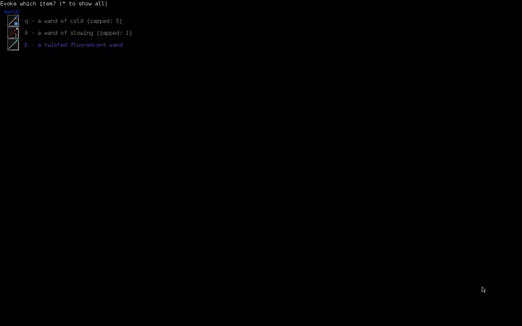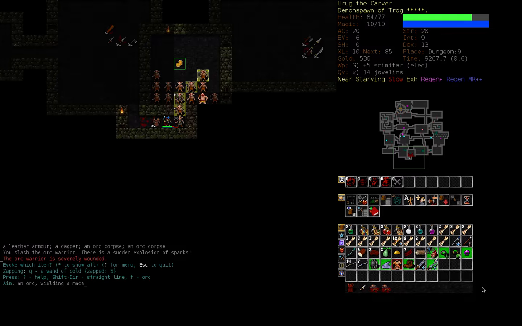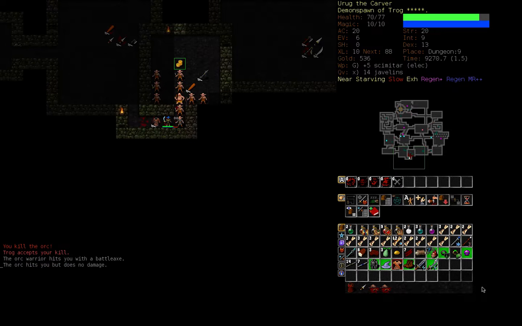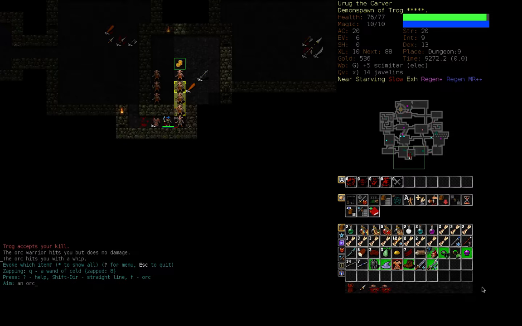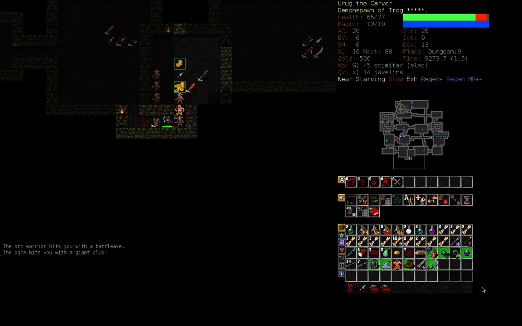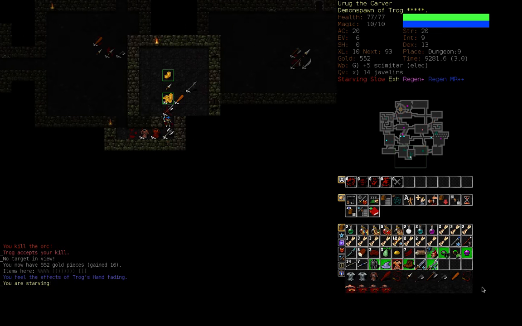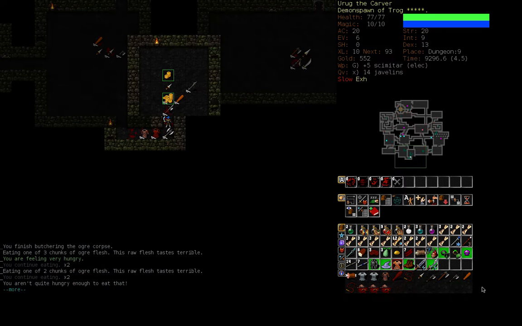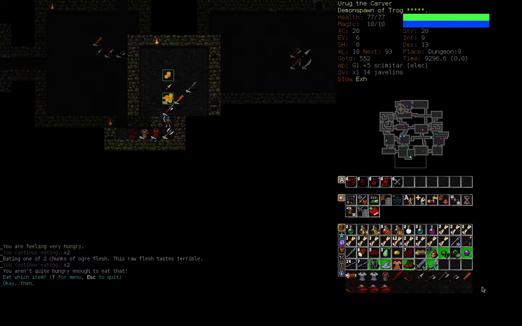Because once my berserk wears out, I can use this Wand of Cold. Hopefully it won't have run out. To put some extra damage on these guys. Alright. That's really nice. Alright, we're good now. Starving, so let's chop up a corpse and eat it. Sacrifice the rest.